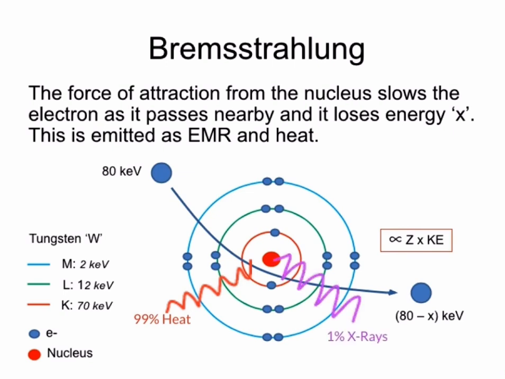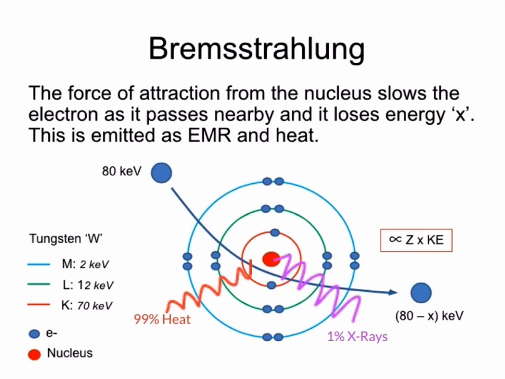Bremsstrahlung actually means braking radiation, so the process gets its name because it's the radiation that's released as the electron slows down. The amount of energy released from each interaction can be a continuous range from 0 to the full energy of the incoming electron, which would happen if it was suddenly stopped dead and released all of its kinetic energy at once. So in this example, the maximum energy of the X-rays would be 80 kilo electron volts. This is in contrast to the discrete energy levels of characteristic radiation.